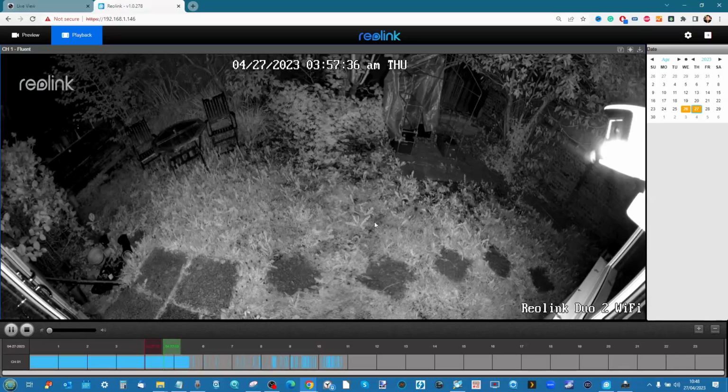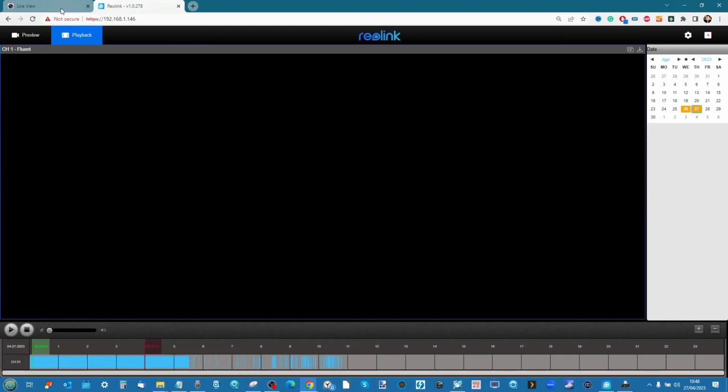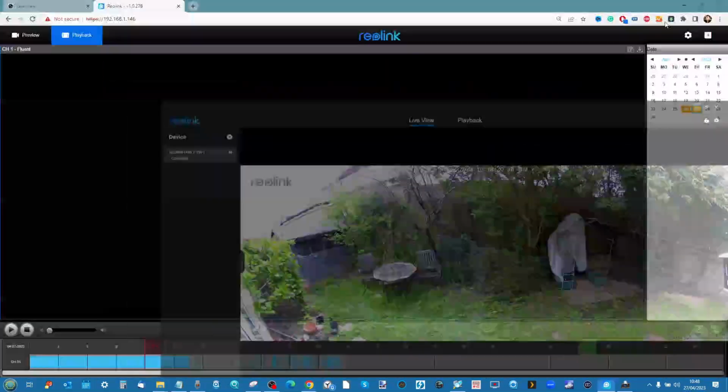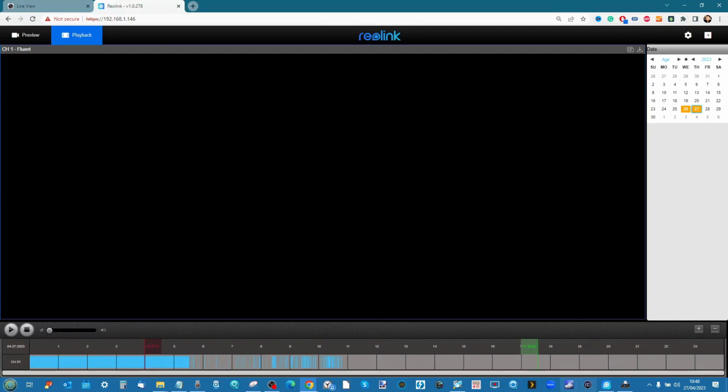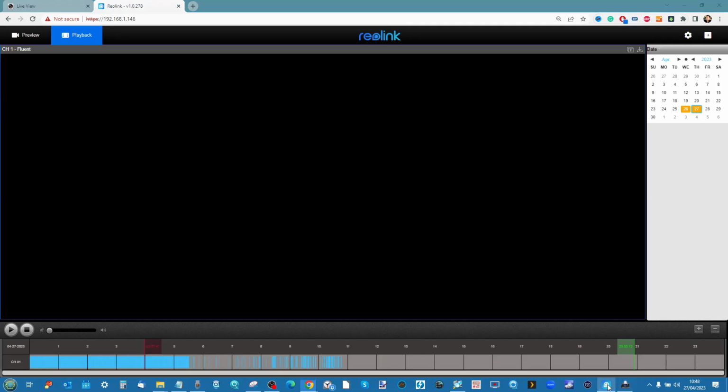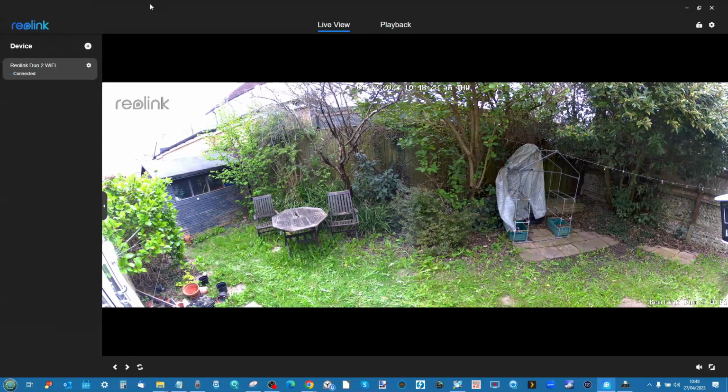The frame rate is obviously going to be not as good as you might like when you're accessing it in this fashion. What I will say is things do up their game quite significantly when we make our way over to the client for the PC. So if we move over to the PC client here, and there is our live view. Obviously what we were looking at before was a single camera interface there, but what we could do from here, it's the wrong client, if we go to the Reolink client there, using this app, which is for the PC.